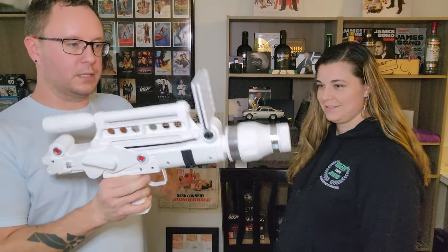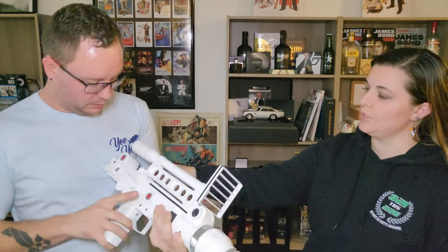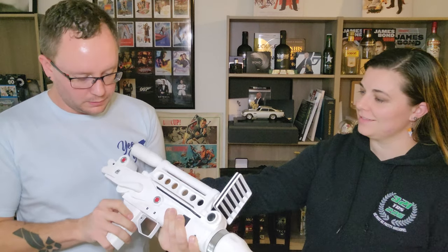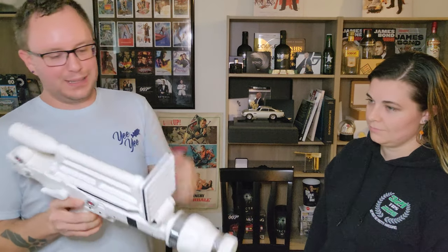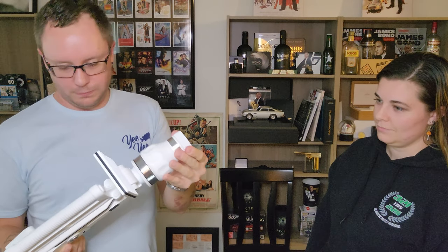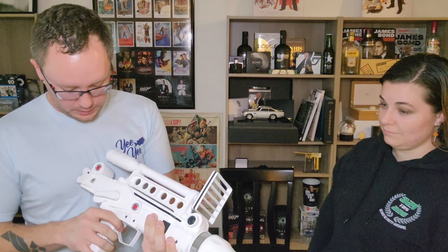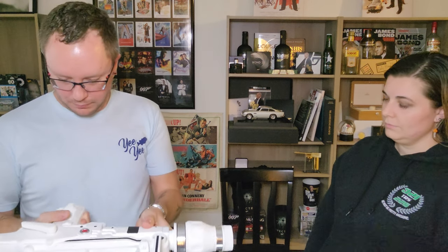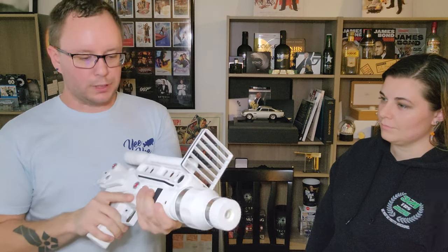That does nothing I guess, huh? Probably not, it just looks cool. It moves — that's cool that it has a moving part, and it's not even just one side, they move both sides together. Is there anything else hidden on here? It's really cool. So you have to slide it on, hit the button to turn things on. Yep. The little thing on the bottom for the battery box is magnetic, it just stays right on there. That is really cool.